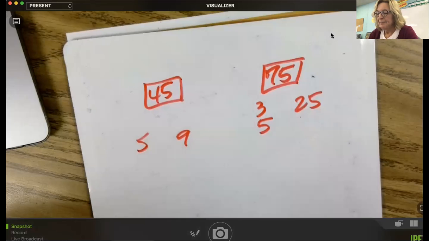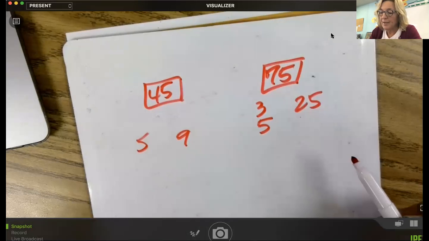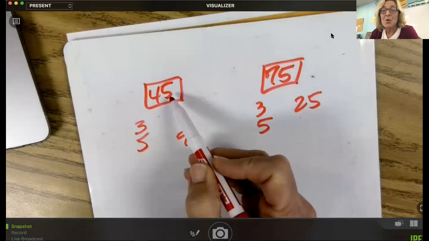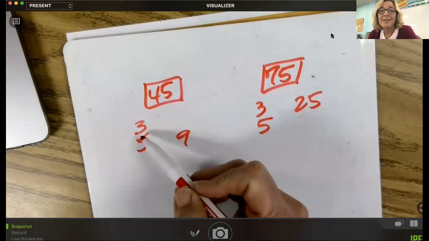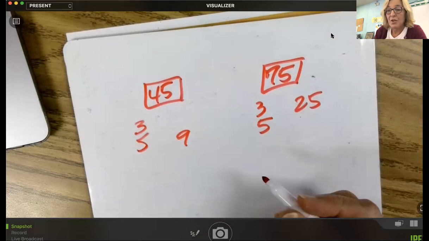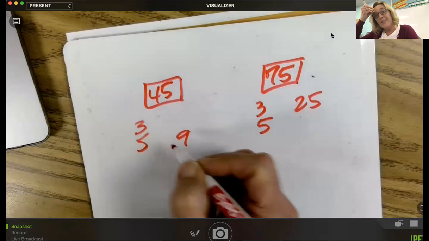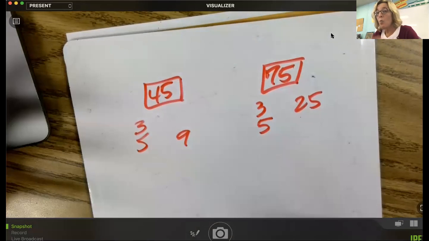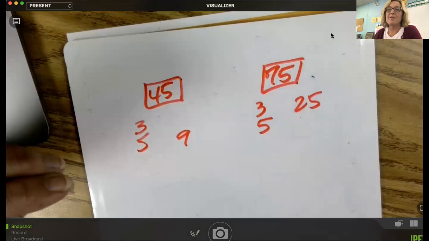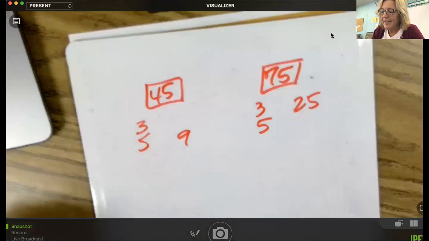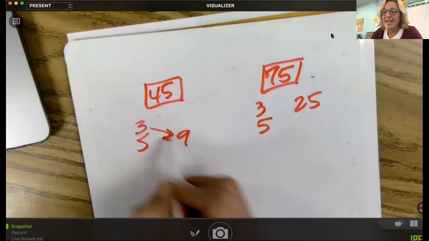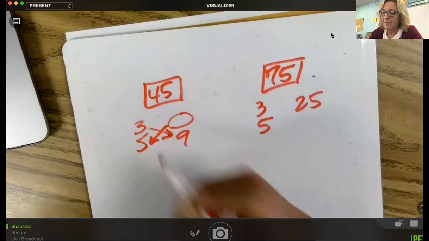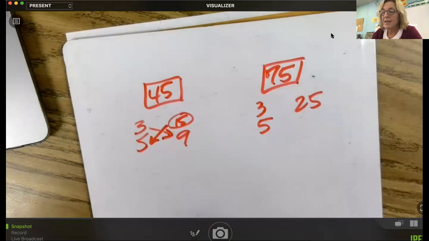Well, maybe I do need to do 3 here. I know that 4 plus 5 is 9, and so that means 3 is a factor. What times 3? Well, I want to show you another little trick. You know that half and double? We can do the same thing with triples. So triple means you multiply by 3. So if you multiply one of the factors by 3, you could divide the other factor by 3 and have the same product. So I see right now that 3 times 3 is 9. That means that this factor divided by 3 is going to give us 5, and that makes it 15. 3 times 15 is 45.